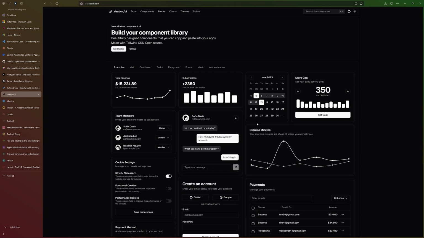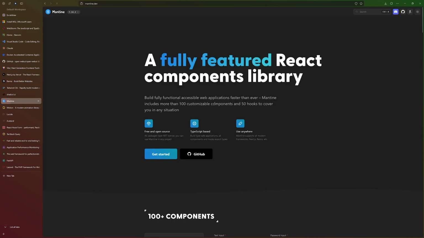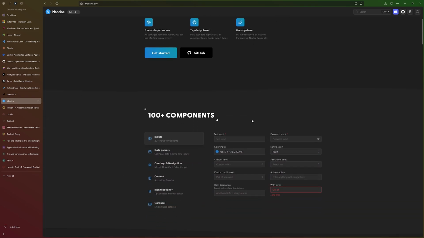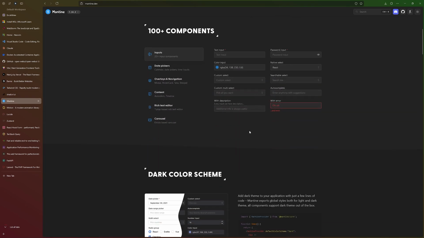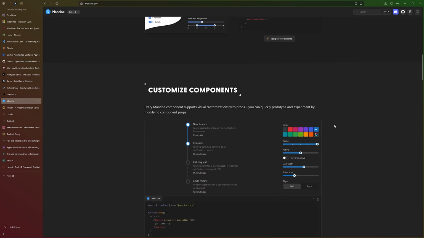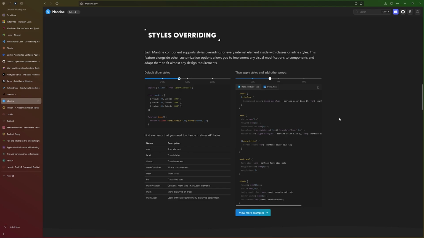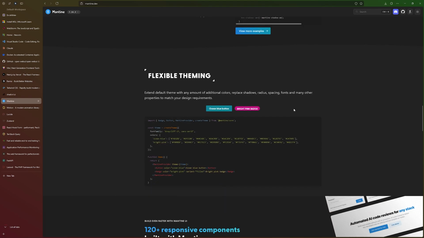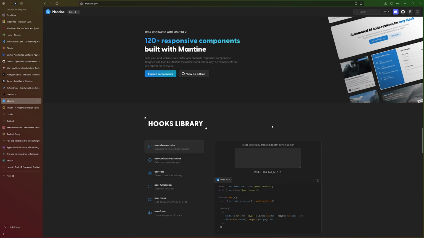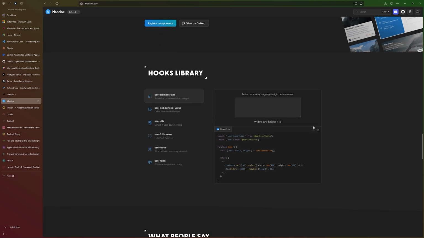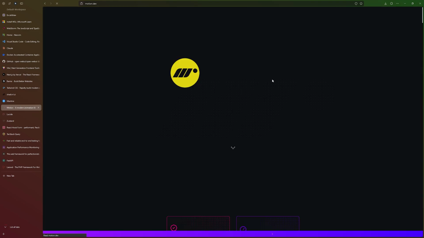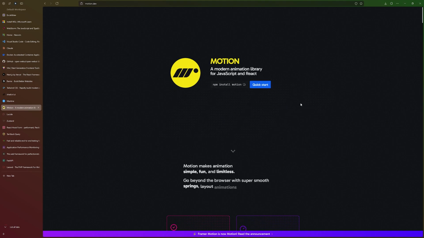If you don't need that and the UI is not really the important part, you need the functionality or you're building some dashboard and the people on the other side don't care that much about the UI, you should use Mantine. I'm using Mantine for everything that's not specifically UI related. It has so many components. It has color scheme support. You can add themes. It has custom hooks that you can use, which are really useful. So I suggest Mantine if the customizability and the specific nature of the UI is not as important.